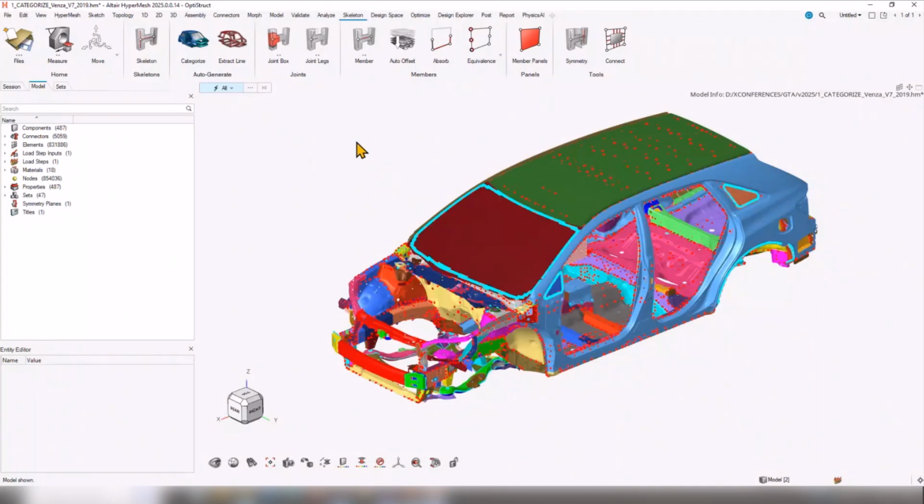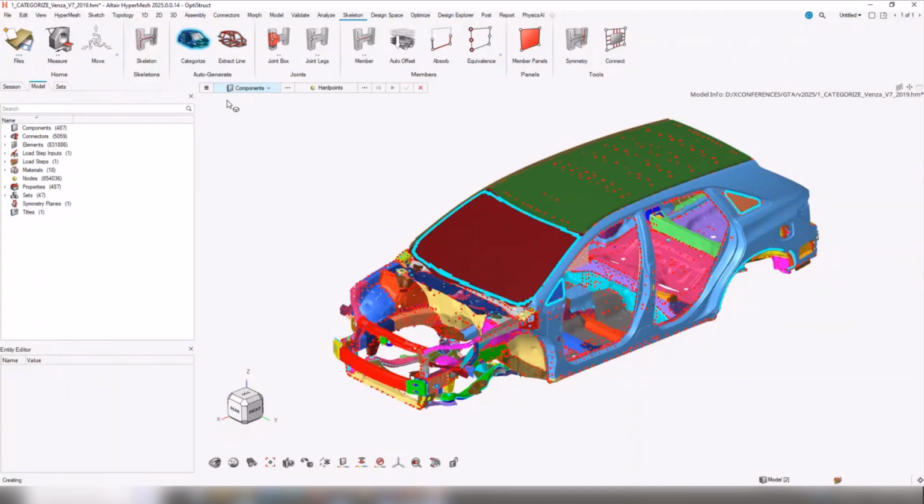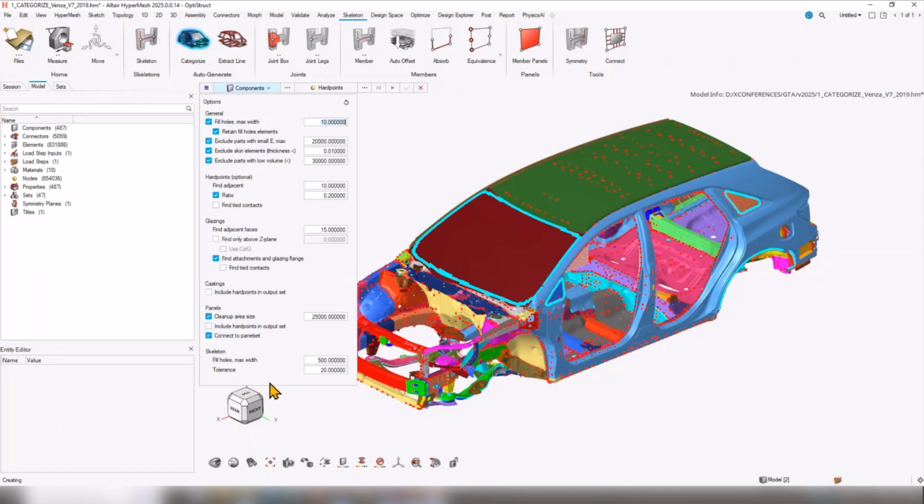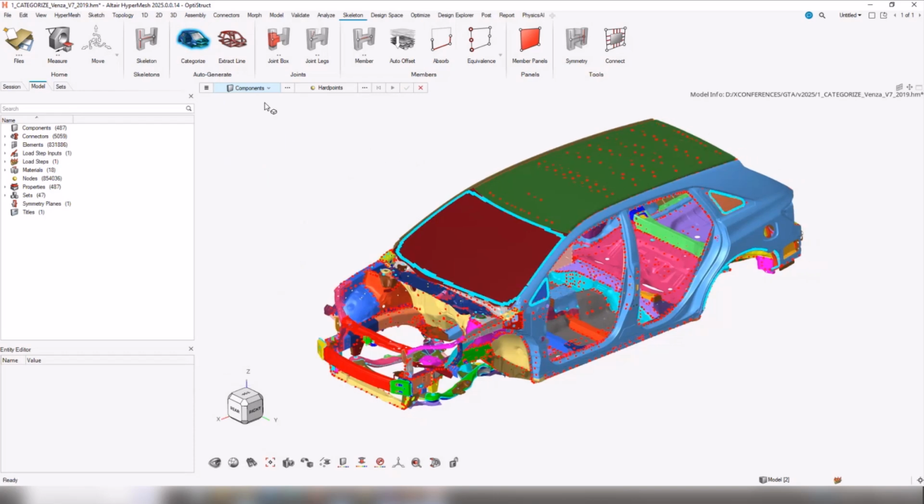So under skeleton now, we've got categorize, and this is the list of parameters. Honestly, I would probably leave this at default, unless there's something very specific in your model that it's not finding or not allocating or categorizing correctly. I would hope there's not an awful lot of need to poke around with this, but we've exposed it, and we can tweak it as we move forward.